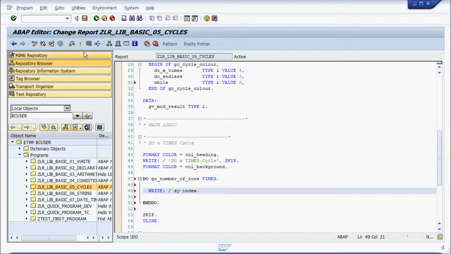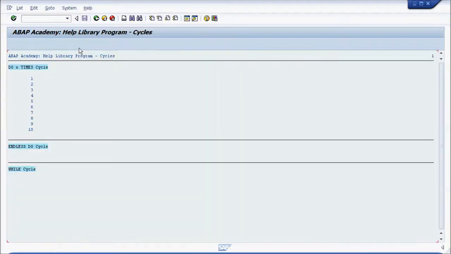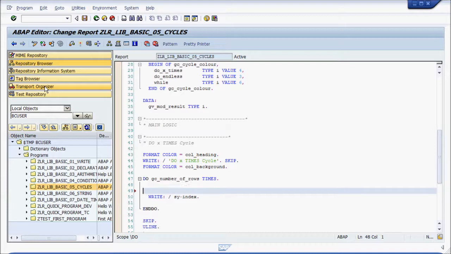So let me quickly show you how it looks in the output. Enter and execute. So actually it works. And I also want to display each second row in a way that it contains background color.